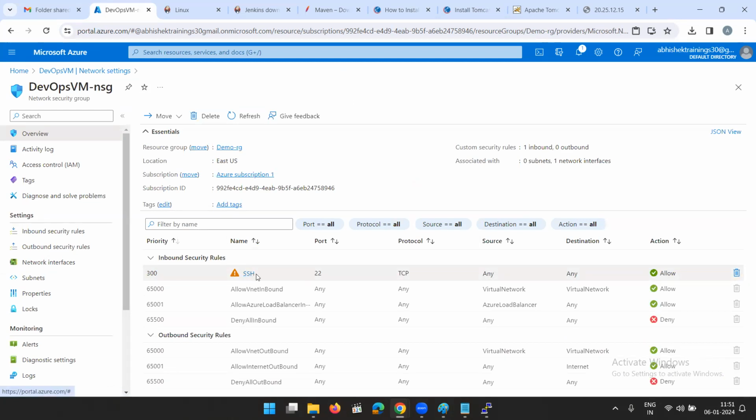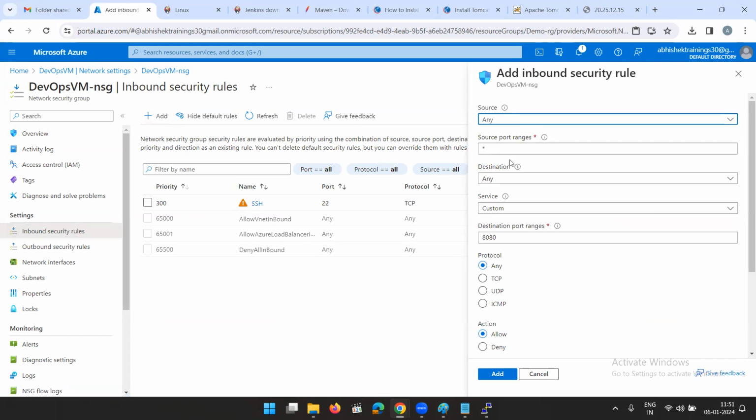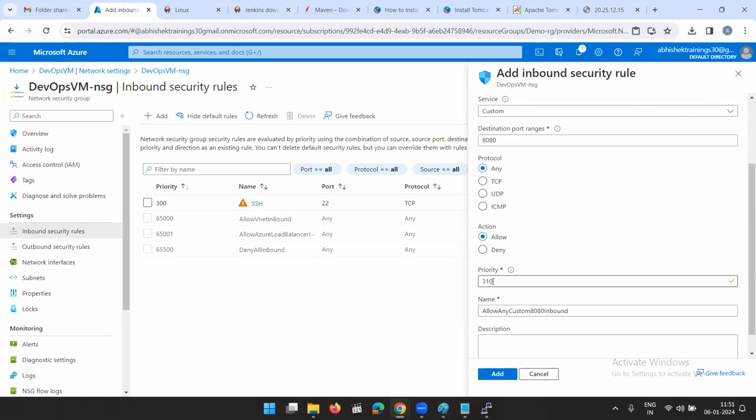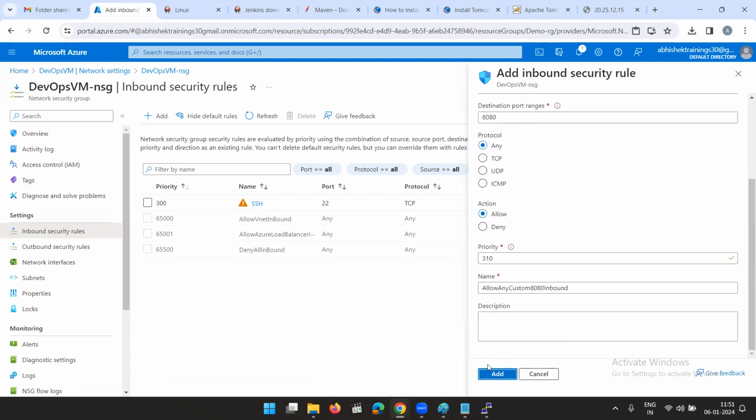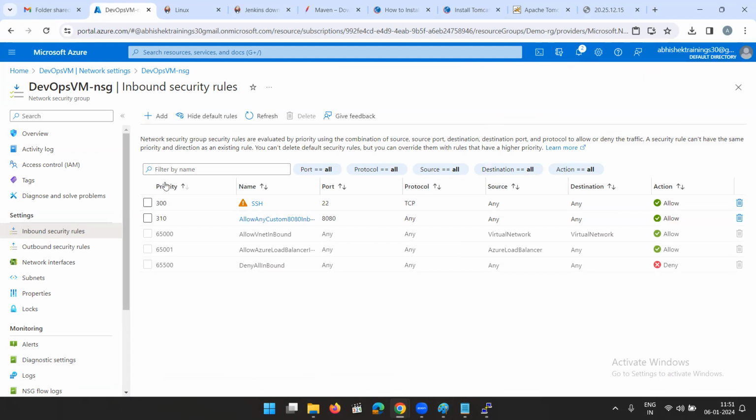You have to add the inbound rule, any to any, custom 8080, and then allow it like this. Security rule created. Now 8080 port is open.